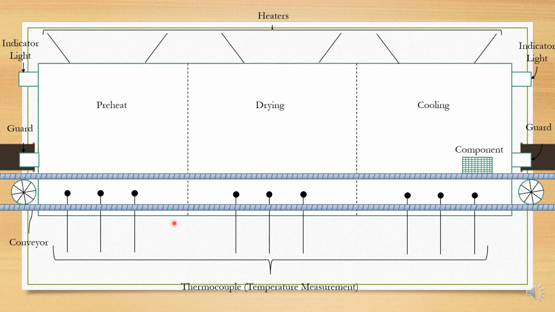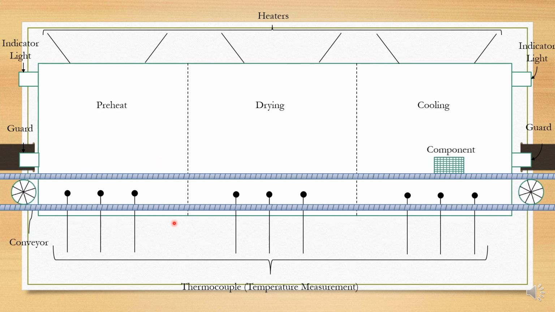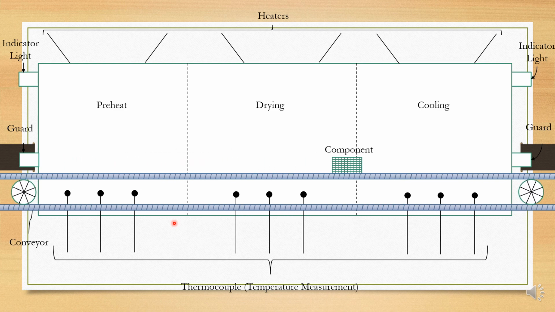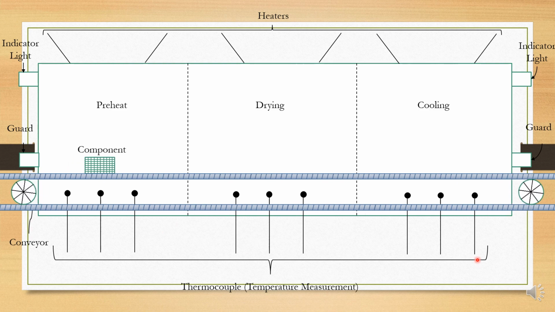What do you mean by conveyor pause? It means that during normal running of the drying oven system, the operator can issue a conveyor pause command. It also has a stop command which turns off the heater and the conveyor. So these are the various functional specifications of the drying oven.